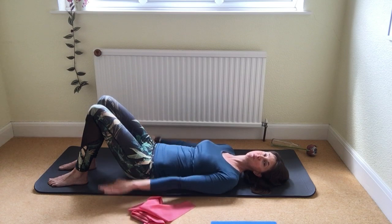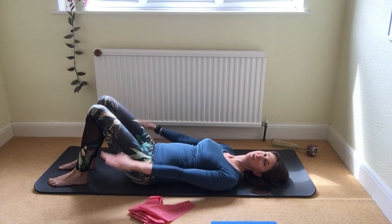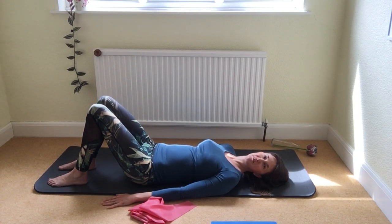So you keep doing 2 more sets. Try to keep the arms really long and straight. And you're moving from the shoulder joint. When you've done your last set, still your arms, rest them on the floor. And now this is where it gets a little bit more challenging or more exciting, depending on your point of view. We're going to add in the band.